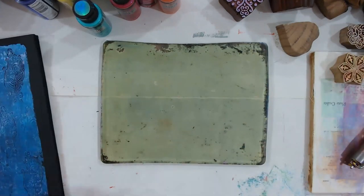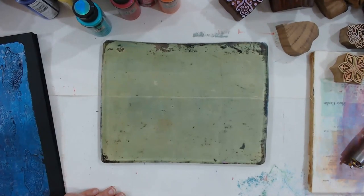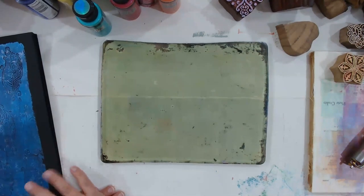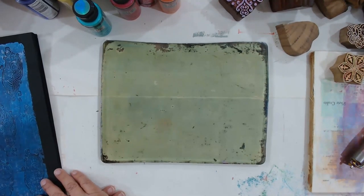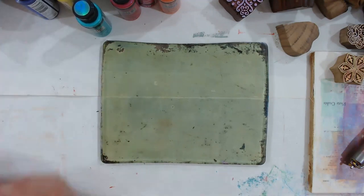So, I think that's it for my jelly printing. I was going to do some of the transfer ones, but I'm not sure, because I didn't get any of the illustrations that I was going to use, any of the pages. So I'm not set up and ready to do that. It'll take me a while to get that all together.